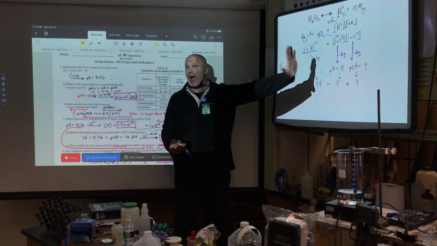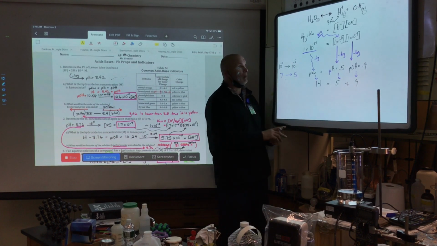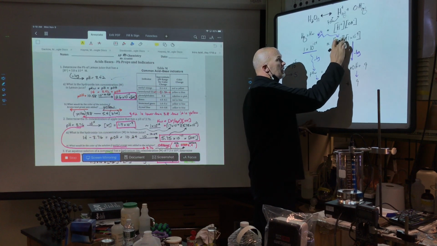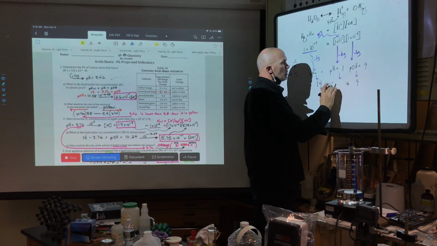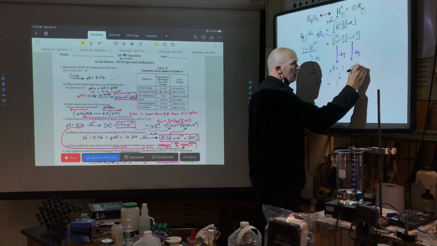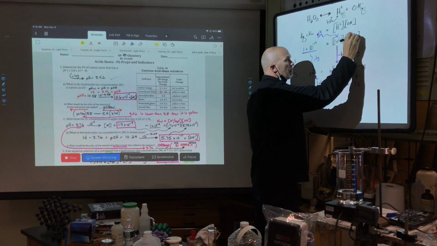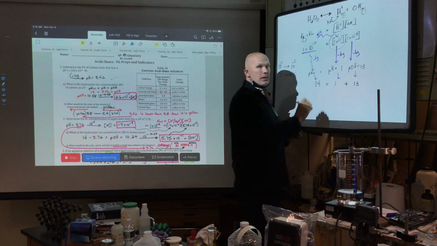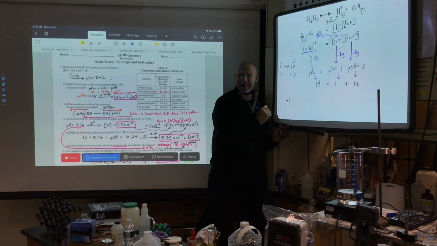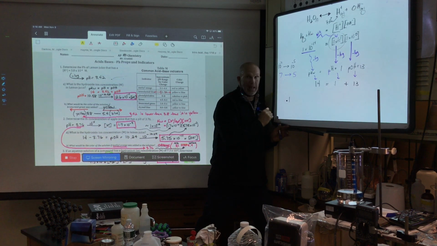Now, pH of 5 is not dangerous. This number is getting bigger. What if this becomes a pH of 1? Hey, 10 to the negative 1. pH is 1. This becomes a what? 13. Negative 13. Hey, that is what? 0.1 molarity. That can become corrosive to our bodies. Okay? That's getting dangerous. So it's important you realize that.